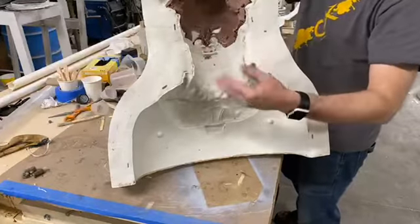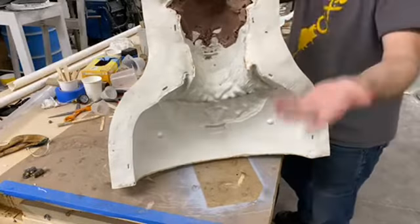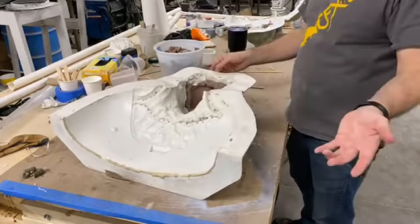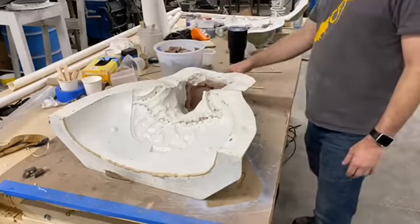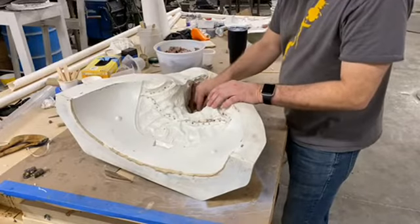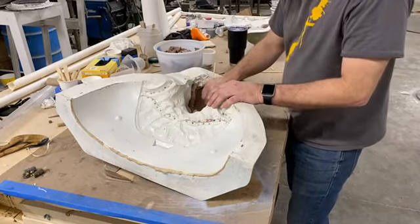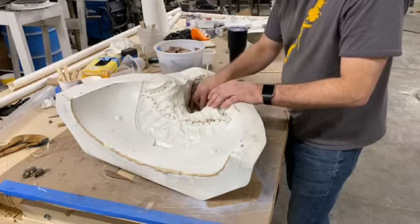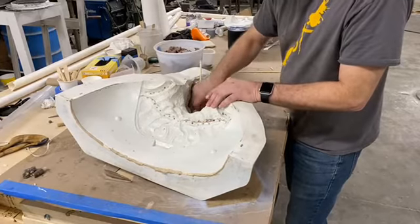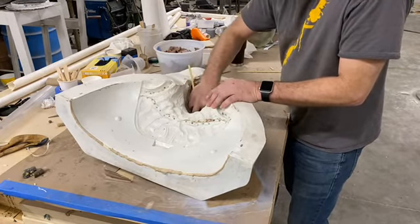The core will then go in here and silicone will fill in where the clay used to be, and that's what becomes your mask. But the sizing was determined way back in the sculpting phase based off of the head form that was sculpted on. So we've got a male fit and a female fit sculpting form. You can see on our website that a mask will be listed as male fit or female fit. So the standard response to the question, can I get a male mask turned into a female mask, is we can do it, but we have to go back and sculpt the mask from the ground up.